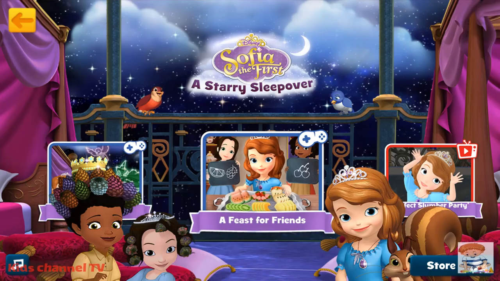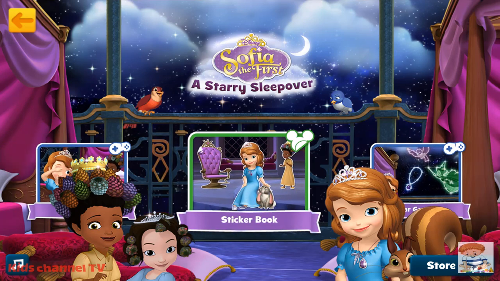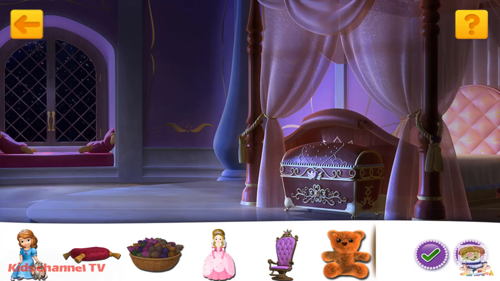Play another activity! Sofia the First, a starry sleepover. It's nighttime in Enchantia. Join Sofia and her friends. Here's where you can play with the stickers you've collected. Drag and drop stickers onto the page. You can move stickers around the page.